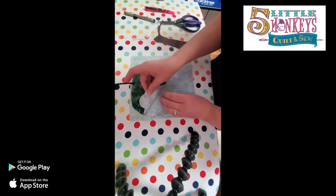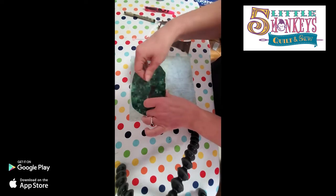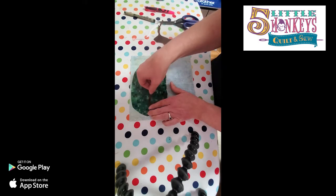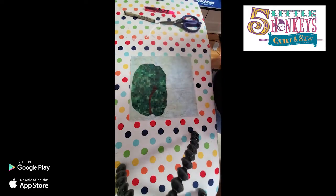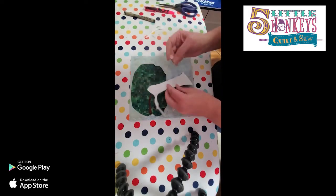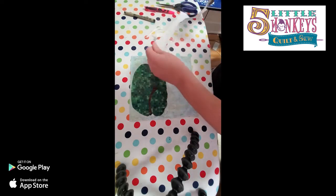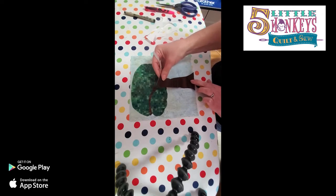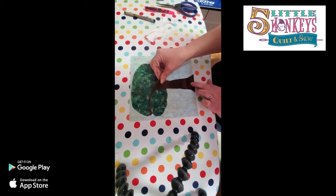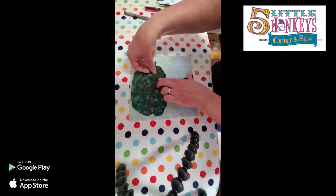The reason I didn't iron this down yet is so I can still peel it up and look and go 'okay, it goes right here,' and reposition as needed. This is still sticky too, so I can stick that on top. Then I'm going to take my pin again, score my tree trunk, and peel the paper off. Then I can put my tree trunk into place. I gave you a little bit wider piece of fabric than you actually need for this project so you can trim it down after.